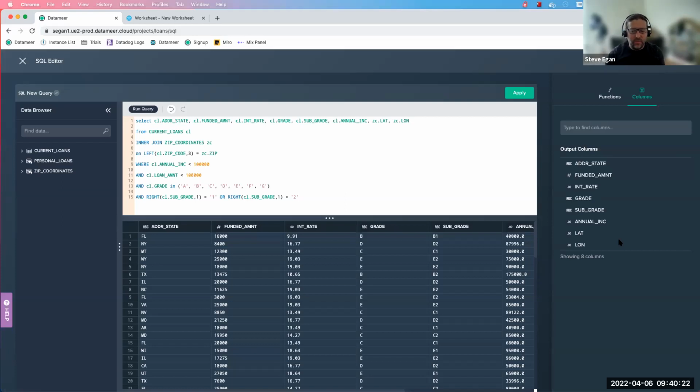And the advantage to me as a developer is sometimes I don't know how deep my table is. So sometimes I'll write a query, a join, and it just takes forever and eats up all my Snowflake credits. With Datameer, we automatically detect the depth of the table. If it's small enough, we'll just run it on the whole table.